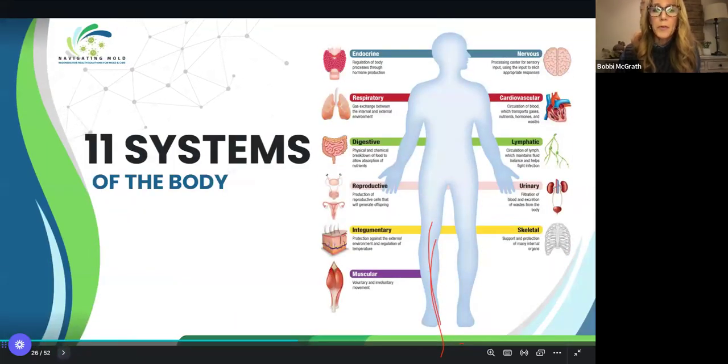So one of the things that CIRS does is it impacts the 11 systems of the body. So we listed them out here for you. And basically, it's touching all of those. Now, some people are going to have something that's going to come up for them that's more symptomatic, but we want you to understand that CIRS is complex because it does impact all 11 systems of the body in some form or fashion, especially the nervous system, the lymphatic system, and the endocrine system.